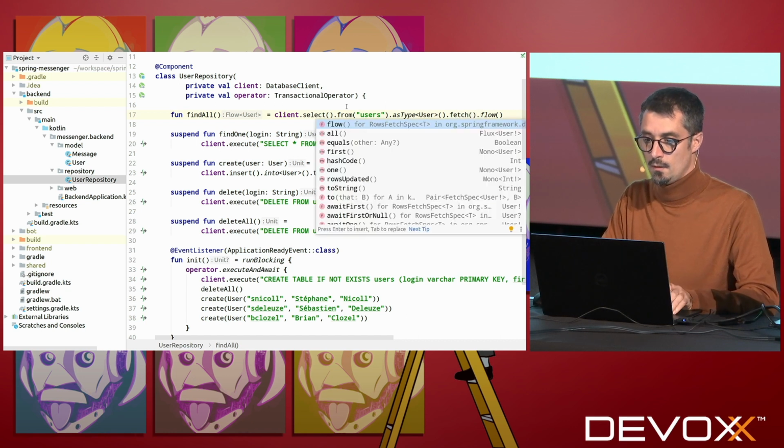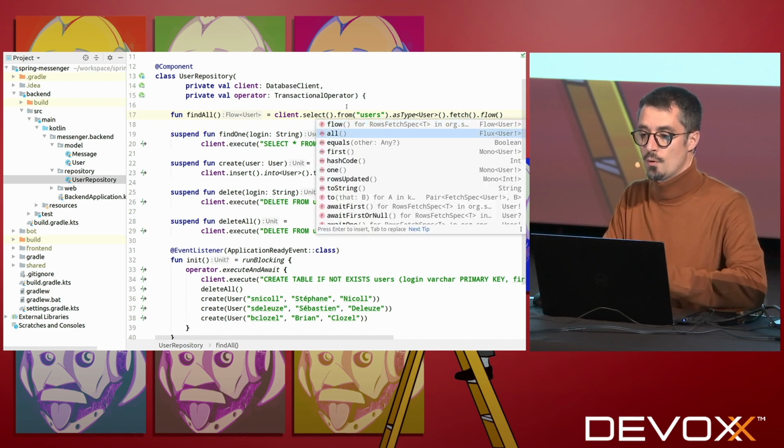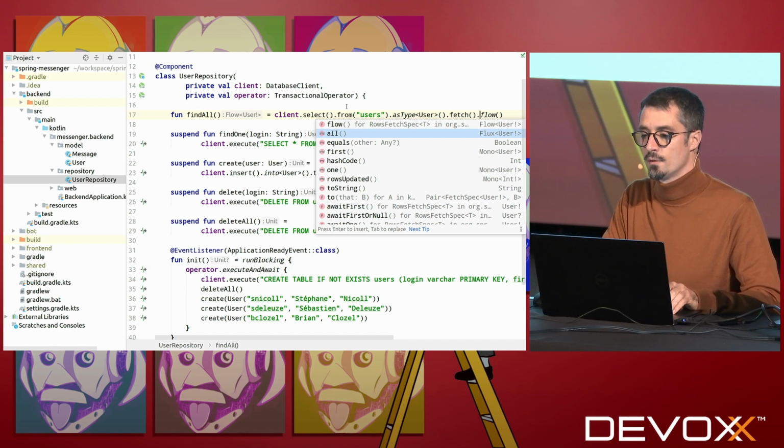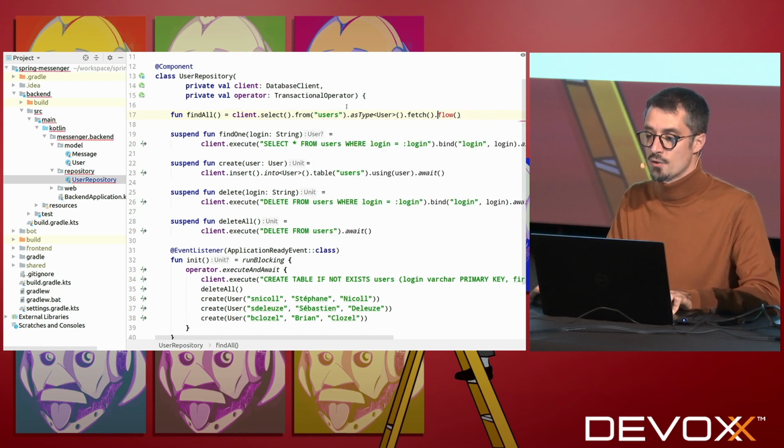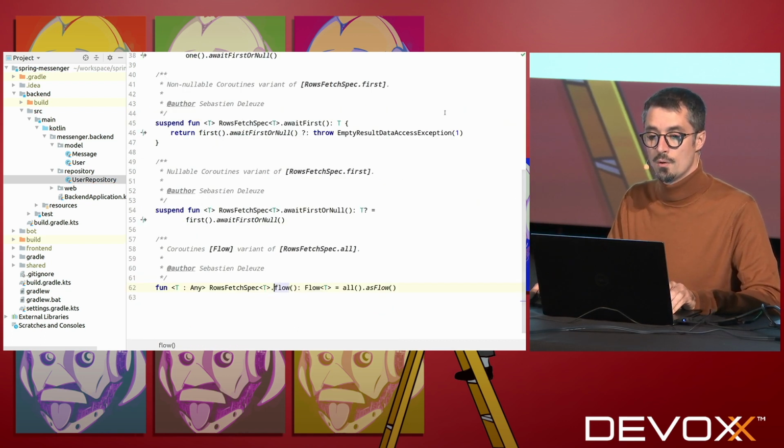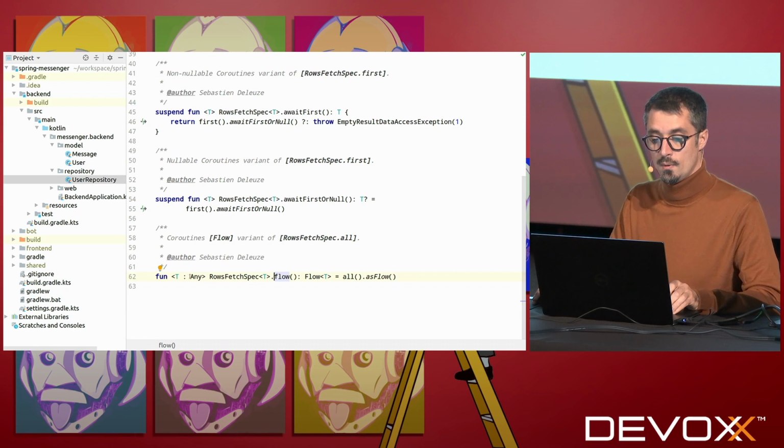And here we have access to all, which by default is a way to retrieve a flux. That's what is available in the API. And flow is an extension. So if I go to the code, you will see that flow is an extension that we added on RowsFetchSpec, which is a class of the Fluent API.